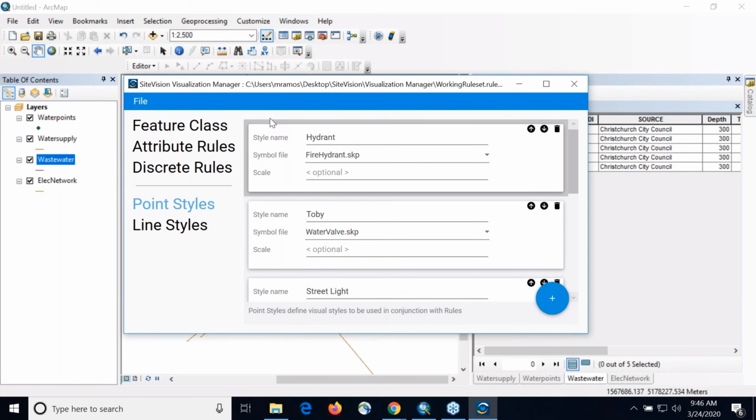As of SiteVision 1.10, I think, if you have colors in your TBC model, those will carry through into SiteVision itself from the AR exporter. But in this case, the Visualization Manager is mainly for GIS data, so shapefiles, geodatabases.